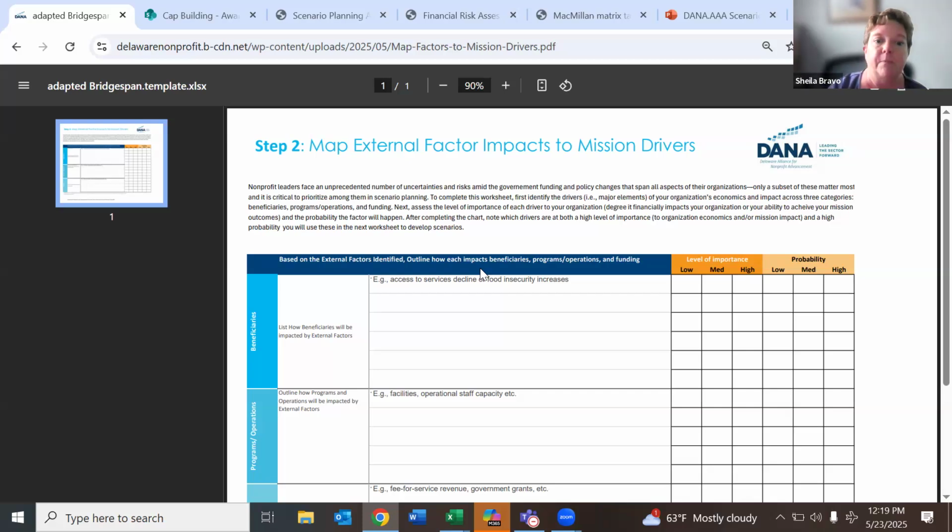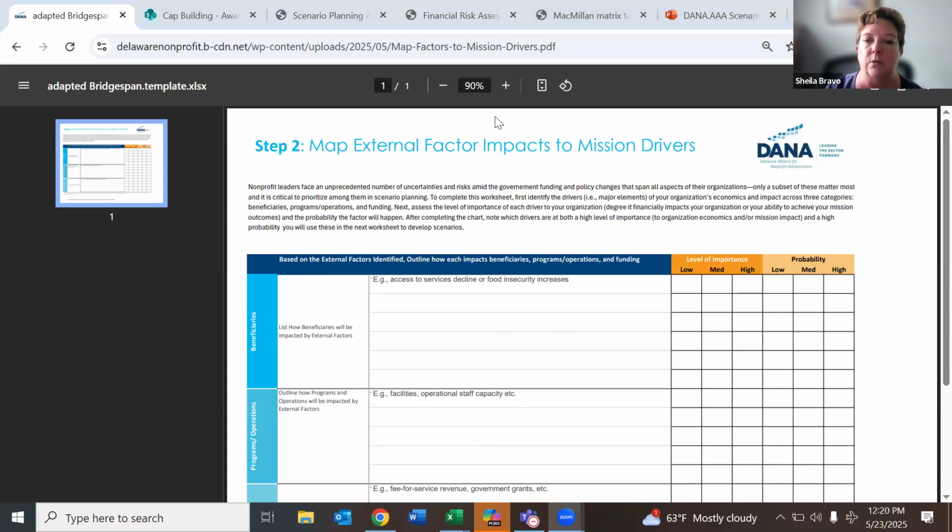low probability. The intent here is to really focus the group and the thinking around scenarios on those things that are high probability and most important. And the reason is because usually you come up with 25 different things that could potentially impact your organization and the people you serve. And we recommend that you focus on those that are most important. Hopefully that makes sense to folks.